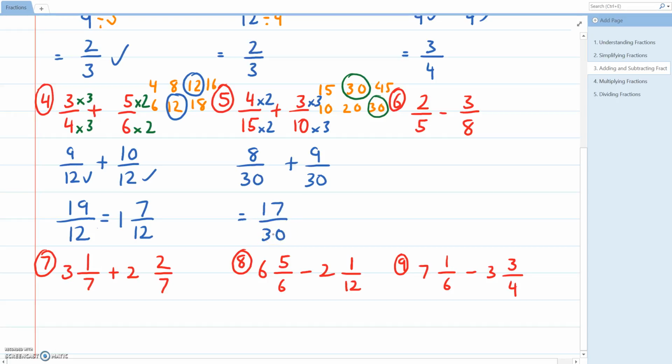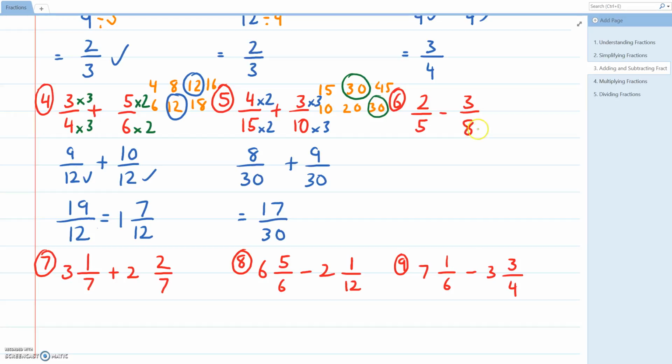By making these fractions bigger, I know we did this with simplifying fractions, we could make them smaller and it didn't really change the value of our fraction. So by making these fractions bigger, we're not actually changing them at all, we're just changing the look of them so we can add them or subtract them in this next case.